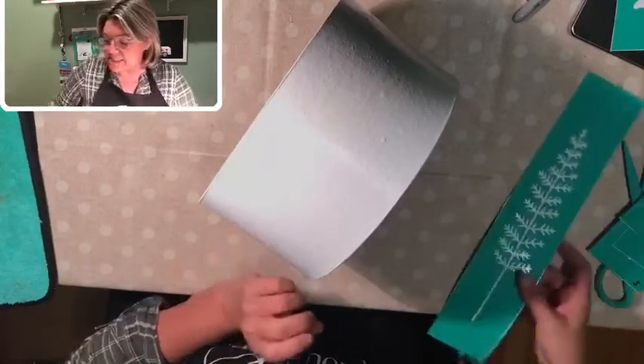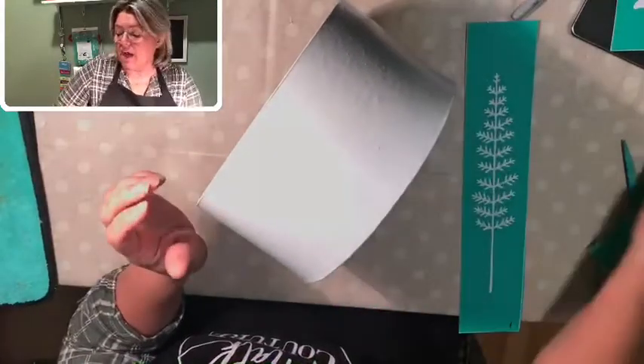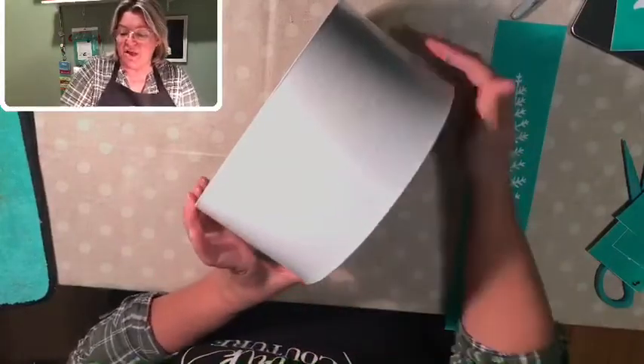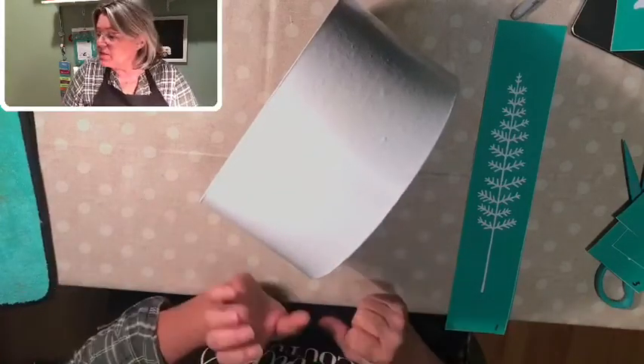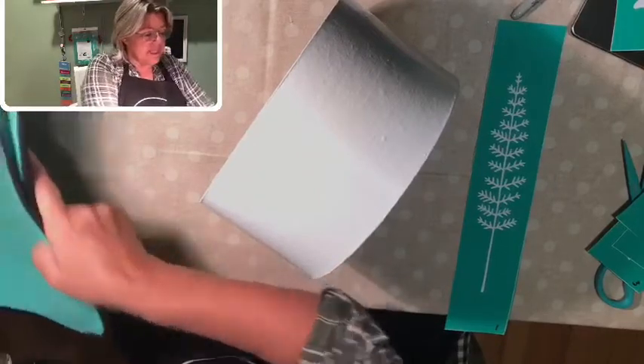What my plan is to go all around the edges with the Christmas trees. As I said, they're all a little bit different, so I'm going to place them all the way around. I'm going to do a light colored layer first, followed by a darker color so you get some depth — and it looks sort of like a forest.